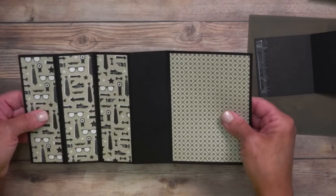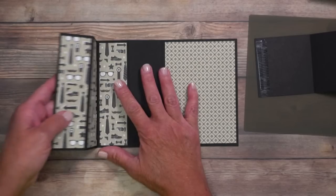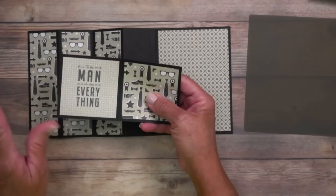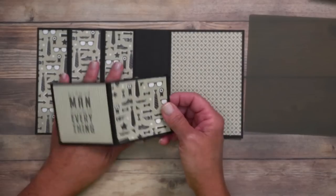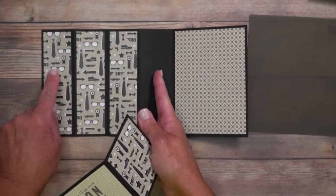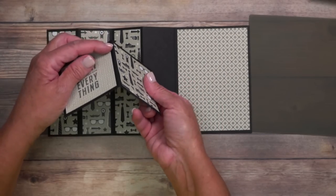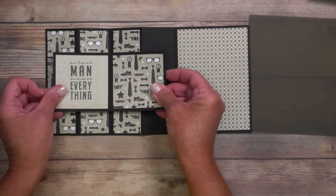Now, we are gonna open this up so that it's virtually flat. You want to be looking right here on this crease line. We're gonna take this, and remember, this is going to be the front, so it's gonna be on the left-hand side. This is going to be an interior panel. What you are looking to do is take this and center it between here and here, here and here, just visual. I don't measure anything, it's too much work. You're looking at that score line to match it up with this crease. And again, if you hover right over it like I'm doing, it's not difficult.